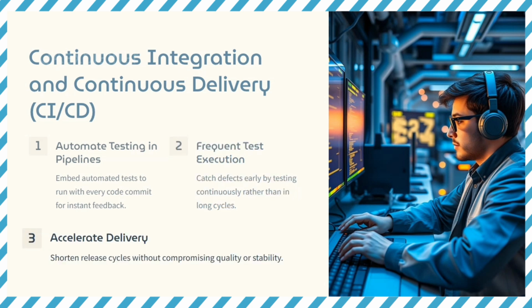Another is that it accelerates delivery. For every release cycle, sometimes the release cycle is very short, and for that we need to compromise quality and stability. But if we go through this continuous CI/CD process, then we don't need to compromise any quality or stability. We can be pretty sure that the release is proper or not. That is another part of it.